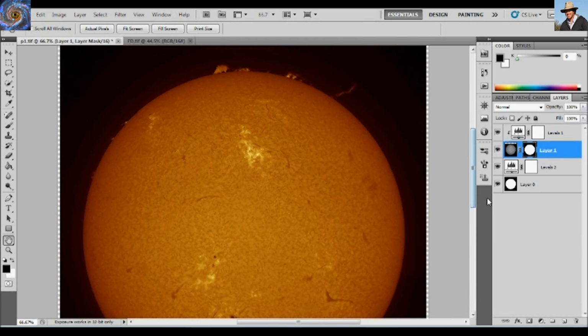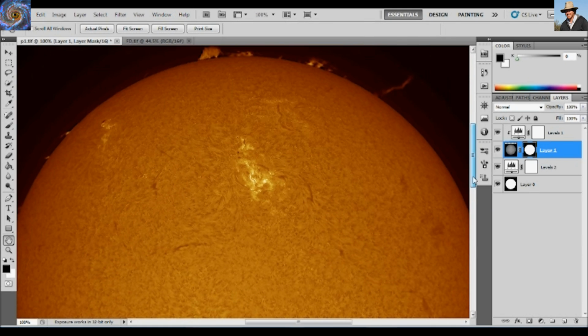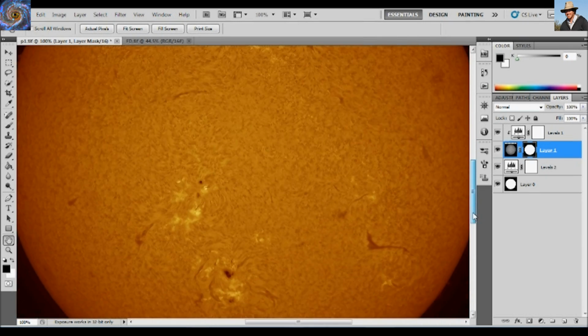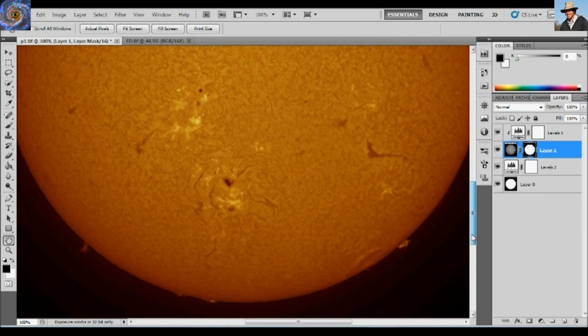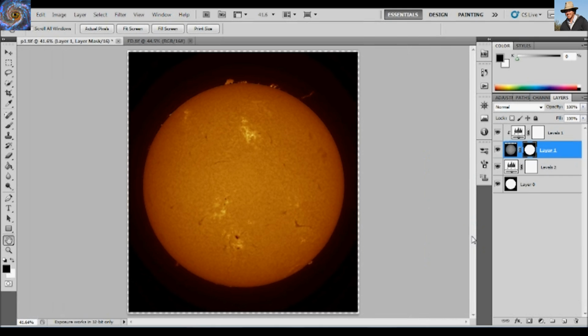It looks pretty cool. So I'm probably confusing the crap out of you because we did a totally different processing method last time on the sun. This time I didn't even apply a high pass filter, nor did I apply a noise median filter. But I still wanted to show you those techniques because they work good, especially with the Coronado PST and smaller aperture.